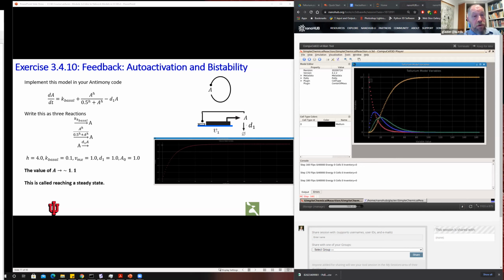But I wanted to give people something where they could immediately say, I have the reaction, molecule A plus molecule B gives me C, how do I get it to work in CompuCell? That was the focus today. It's a very good question, and it's exactly what we're going to do later.